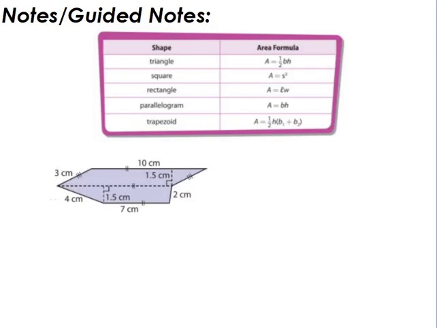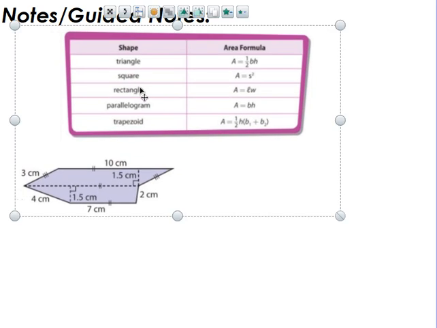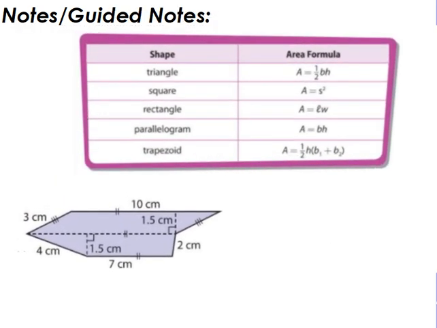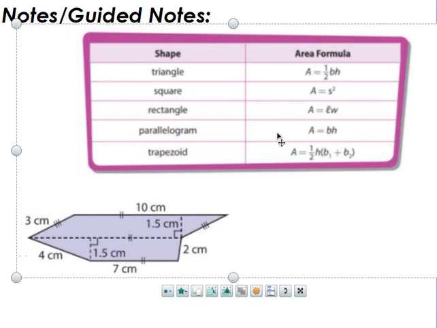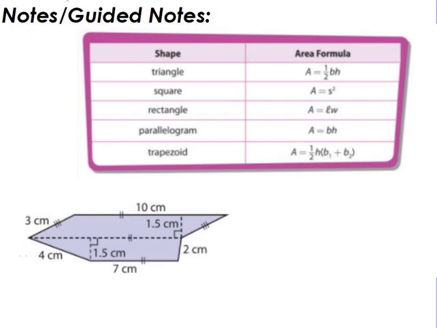So first thing that we need to know is the formulas, or how to find the areas of these simple shapes if they were not composite figures. We need to know just how to find the area of a triangle, a square, a rectangle, a parallelogram, and a trapezoid. Once we know how to find the area of all of those, we use those formulas to find the area of a composite figure. Because what we do with composite figures is we split it up into simple shapes so that we can find the area of simple shapes, and then we just add them all together.